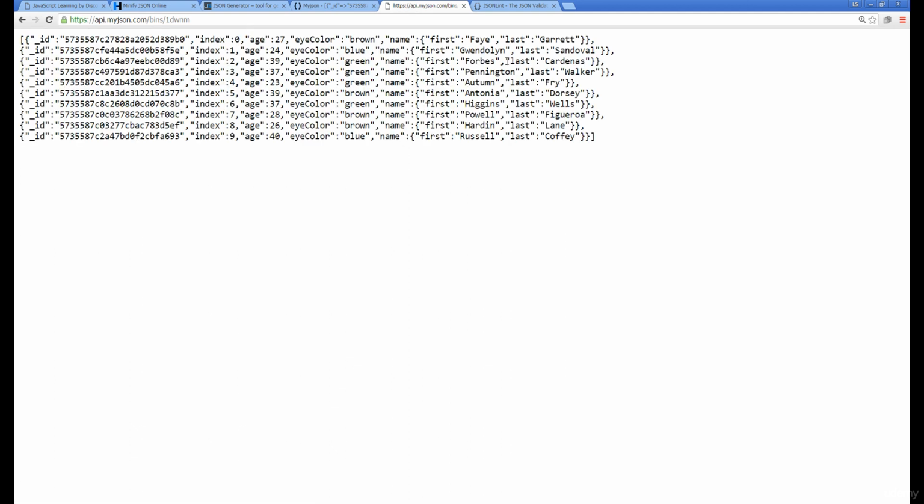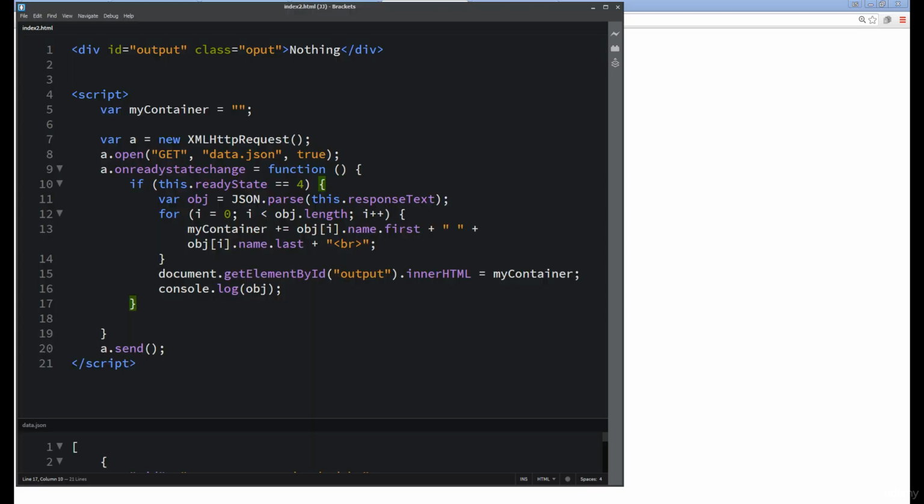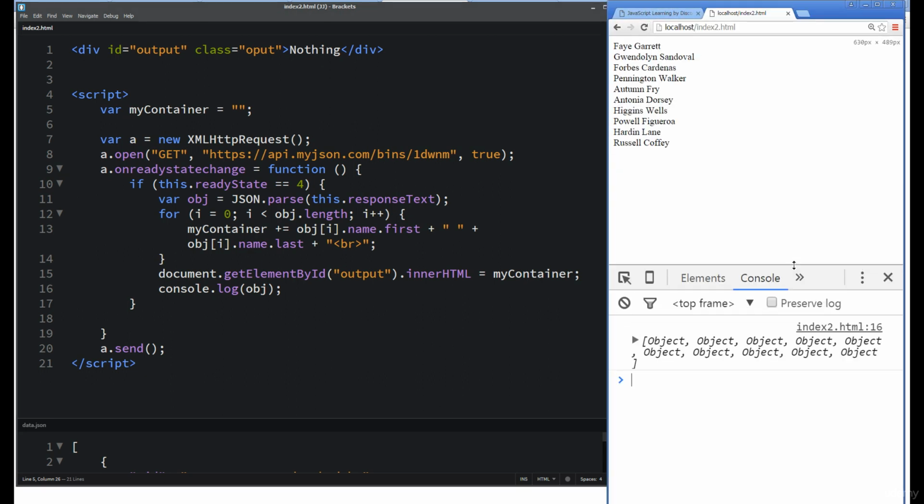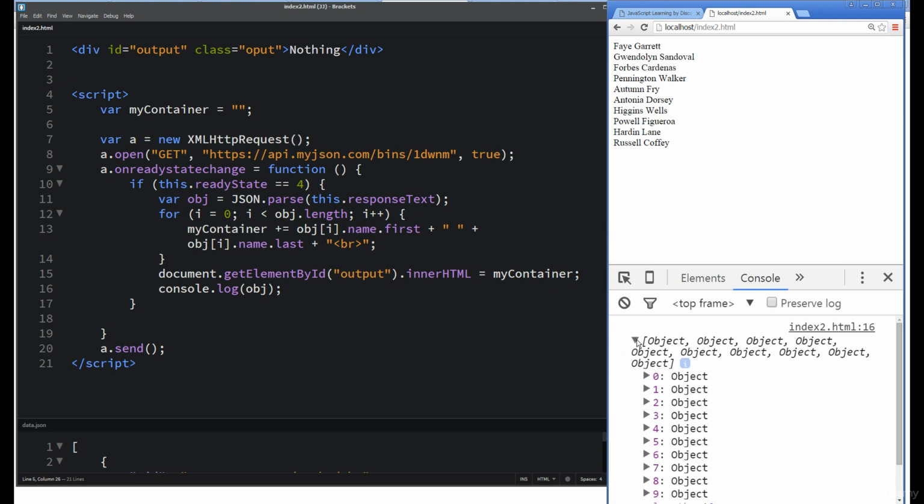Now we're going to try to pull this data through into my JavaScript, and it's going to be really easy. I just need to change the source that I'm pulling it through and update it, save it, refresh my page, and we can see that now I'm automatically pulling in that content from that URL, and of course I can make use of it within my JavaScript.